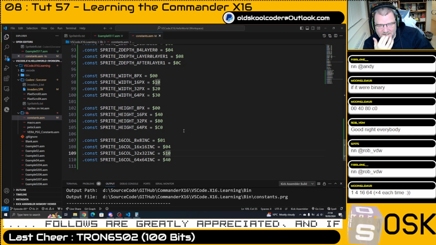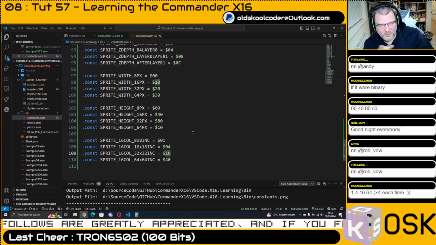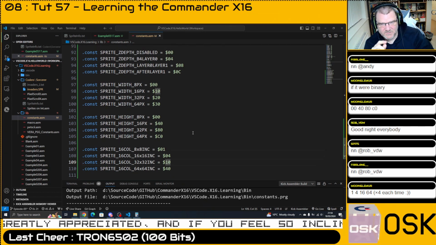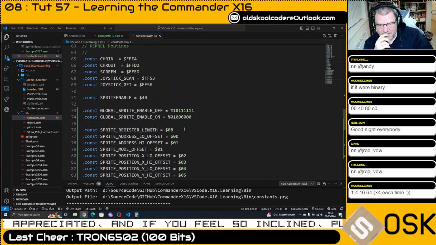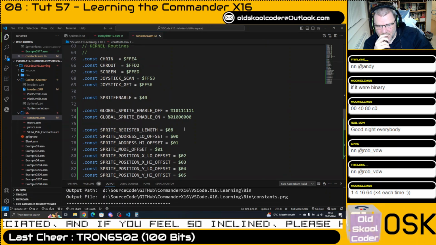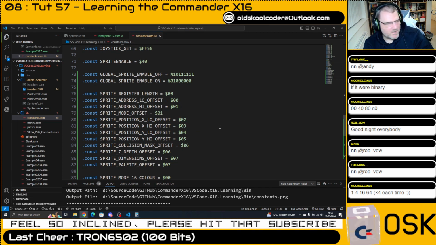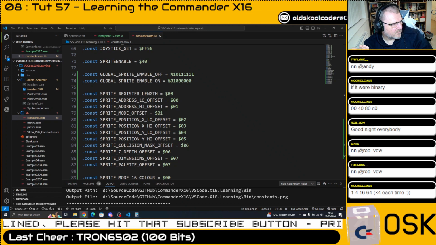I don't want to put the other connotations in there because we're still just dealing with squares, but we can add to the constants file later. Right. So how does the sprite know when to turn on then? Layer.